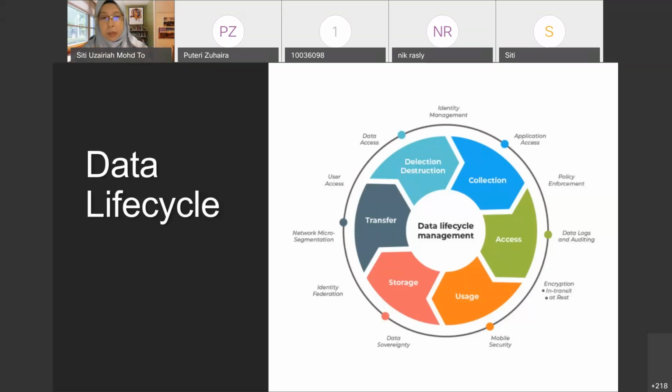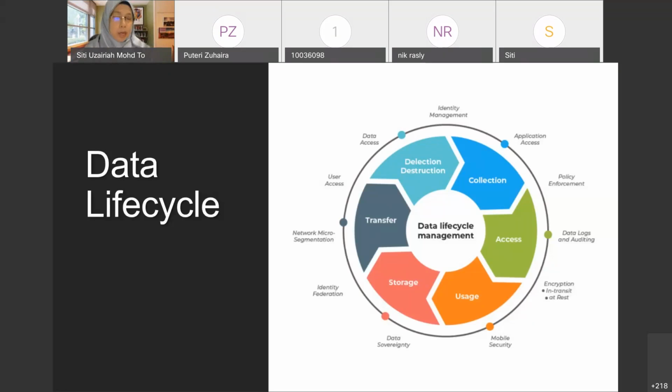So then we look at the storage. Where are you going to store your data? If it's a vast amount of data, and many persons or many parties need to contribute to the data collection, what do you need, a software or a system, to integrate all this data? So that is storage.